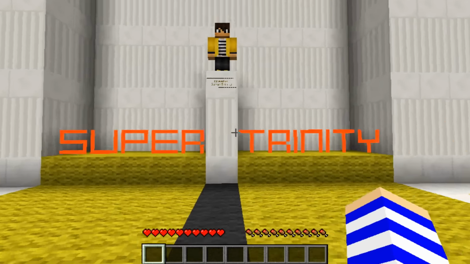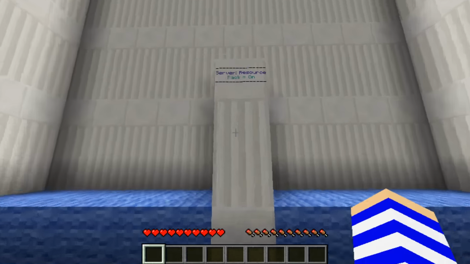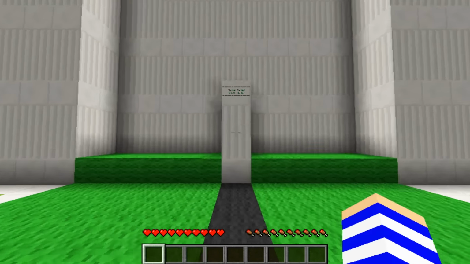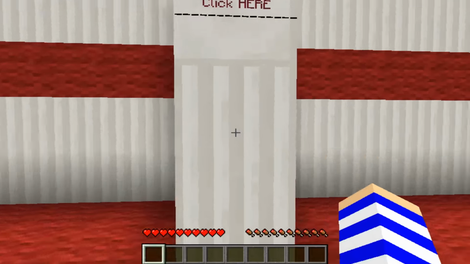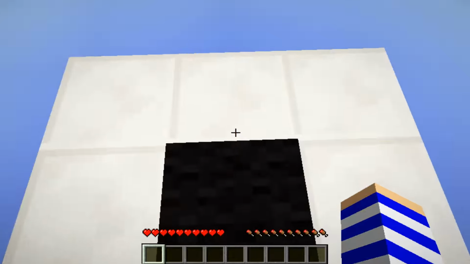So let me see. Oh, jump boost, awesome. Okay, we need to start, so let me see. My server resource pack is on, and let me see over here, more maps over this way, and I think this is click here to start. Oh yeah, start game, let's go. Click here, click here. Click here. Okay, start game. Yay, awesome.